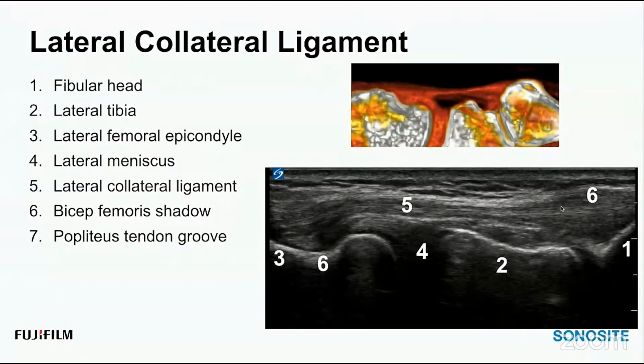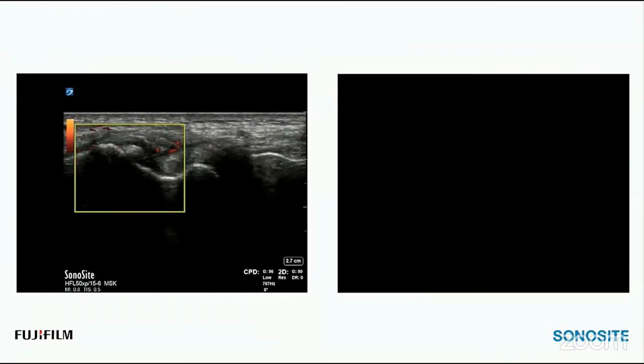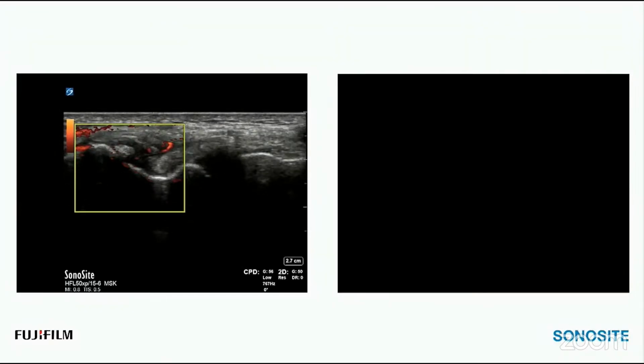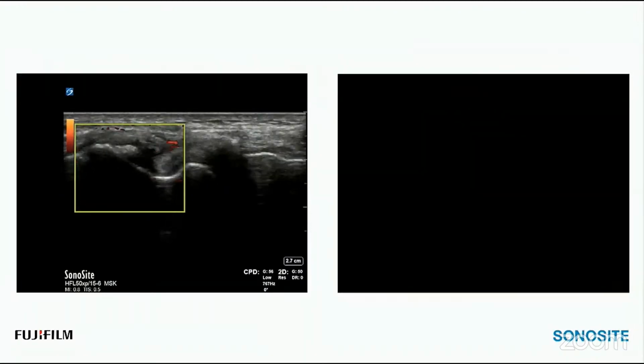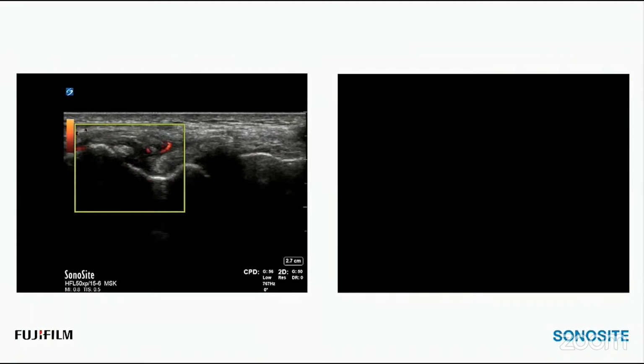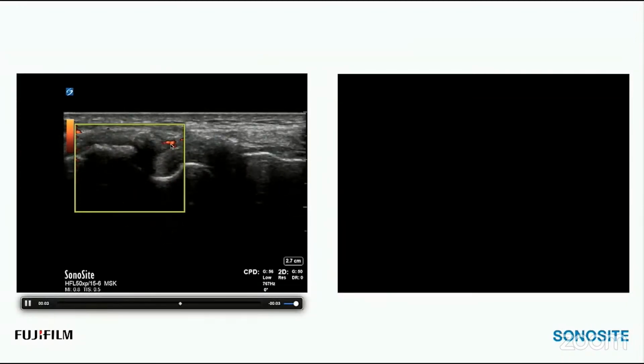But I would say pitfall-wise, this is one of the biggest pitfalls when scanning the distal LCL. And then proximally, we're really gonna harp on visualizing this proximal ligament here. So I think I have some pathology here. What to look for: calcium deposits, degenerative signs, inflammatory tendinopathy, or ligament pathology, I should say, not tendinopathy. But we shouldn't see any internal vascularity within the LCL.